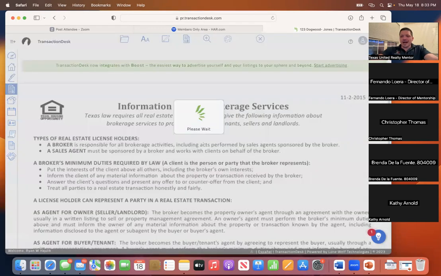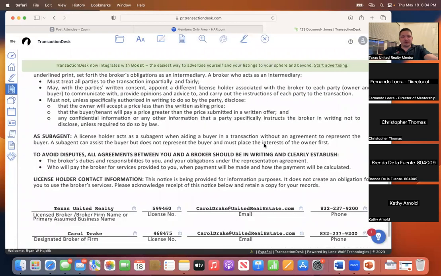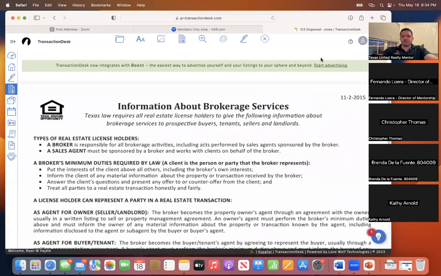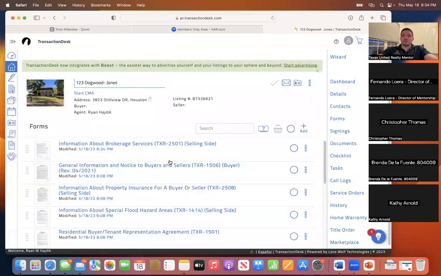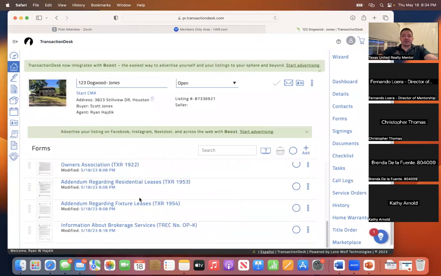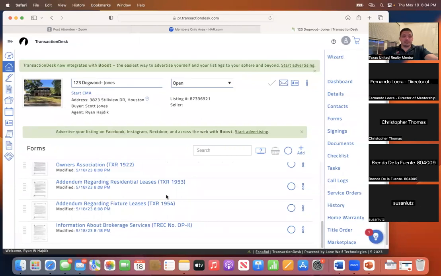A technical question: are there hotkeys, like shortcuts for saving and such? I don't know. I don't use hotkeys. Again, my 20 years of inexperience is showing now. Maybe there might be hotkeys, but as Susan said, it pretty much auto saves everything. And before you can get out of a contract, you have to hit save and continue anyway, or save. So good question, and you're probably more computer savvy than I am. That's for sure.